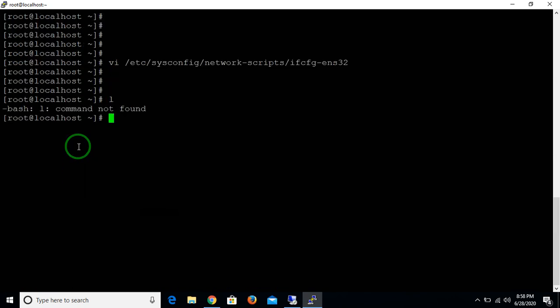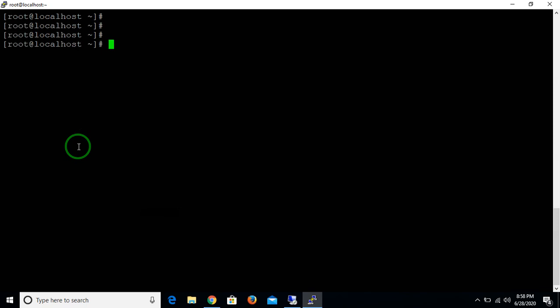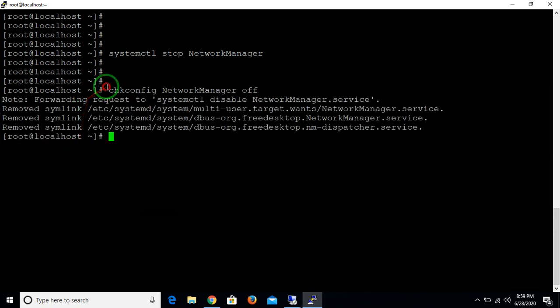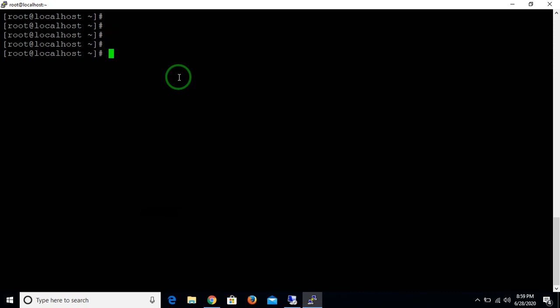I already did it, and now we will go to the second step. The second step is to disable the network manager, which is not compatible with OpenStack. I just stopped its services, and now I permanently disable the network manager service. Then you have to run chkconfig and write network. This is also a command to disable the thing; it's actually a CentOS 6 or RedHat 6 command. So I've done the IP changes, then the network manager.